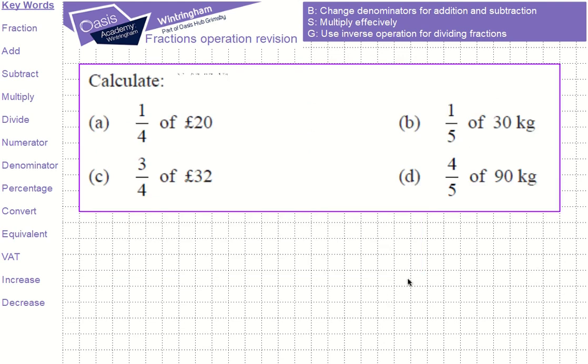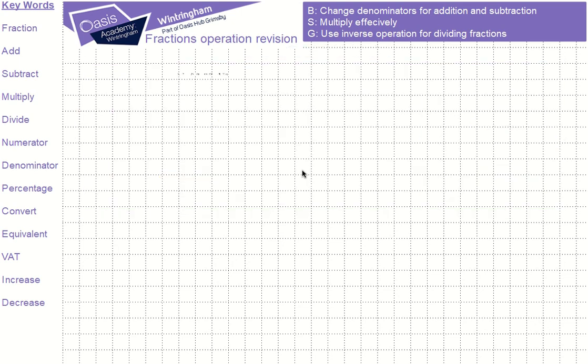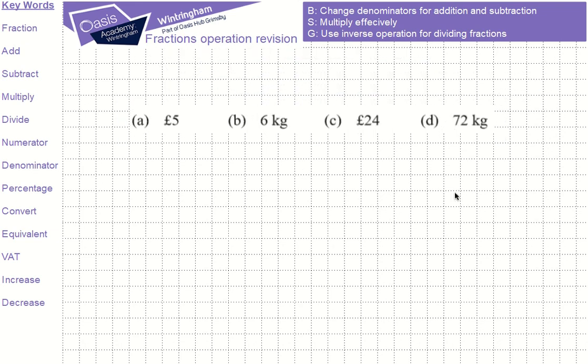4 questions for you to have a go at. Look back at the examples that you've just written down, pause the video and have a go at these 4 questions, please. Okay, let's put the answers on. 4 answers there. Can you mark those and then continue with the video when you're ready to move on?